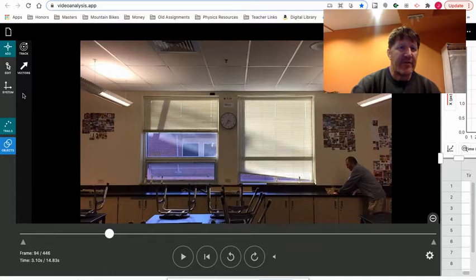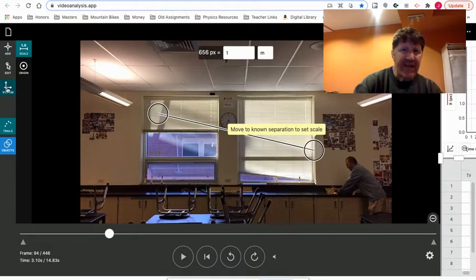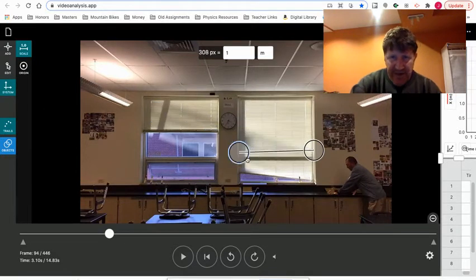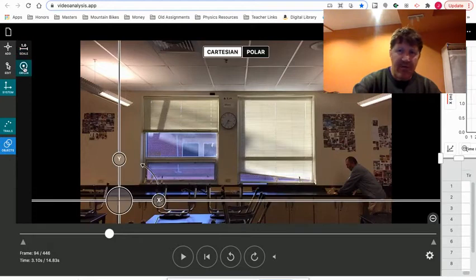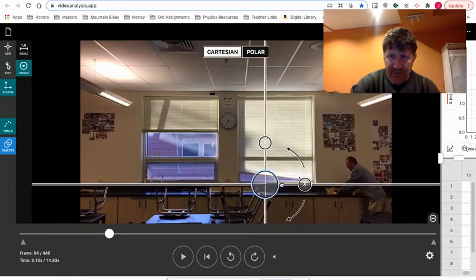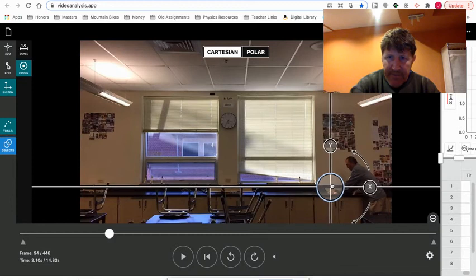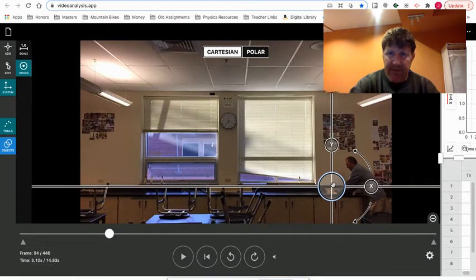So then I am going to click on system, and the system here is going to allow me to use this, and there's a meter stick right there in the window. I don't know if you can see that, but I'm going to set that to there. Okay, so now I've got my 1 meter measured right here, so it tells me how many pixels equal a meter. I'm going to set my origin right where the ball is leaving the catapult, right there.